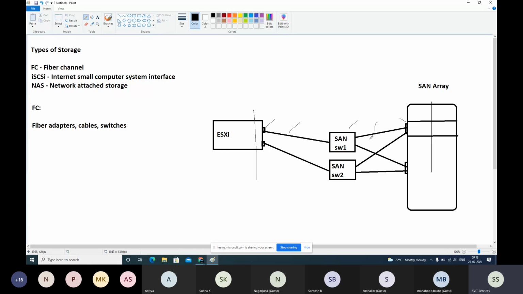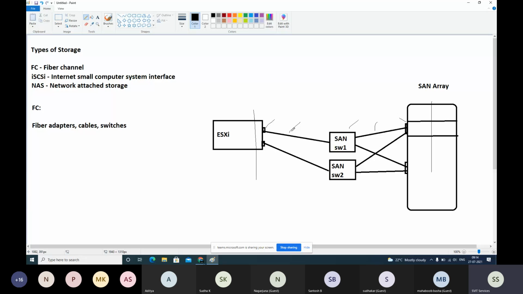If you see your older telephone cables, we see very small white cables inside the cable, right? Those transfer the data from here to here in the form of light. The speed of light is greater than any other media, so we get better performance here, but it is costly.